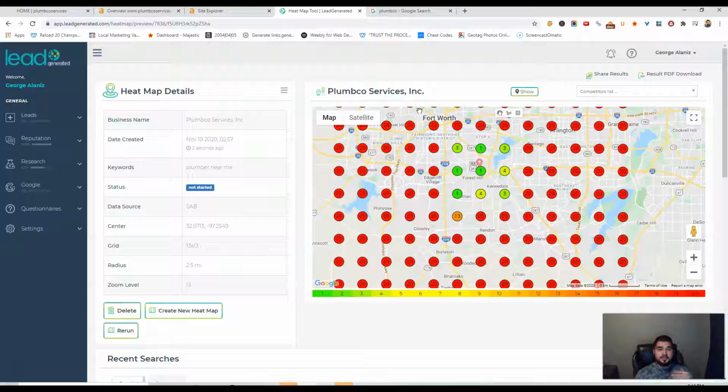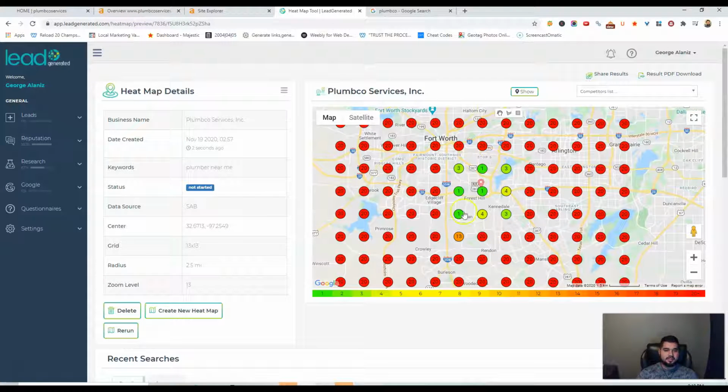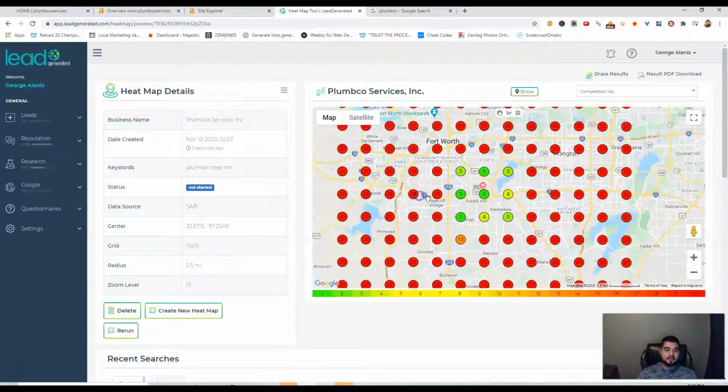So just to do a quick recap, it's going to be the content you need to fix. It's going to be the on-page SEO. Those are your header tags, your description, your title. You need a little more backlinks with some good keywords, and they have to be strong and authoritative at the same time. Next, you're going to need NAP listings, name, address, phone number listings, like I was mentioning. And you're going to need to be a little more active in your GMB so you can show up a lot more in these areas around your GMB.